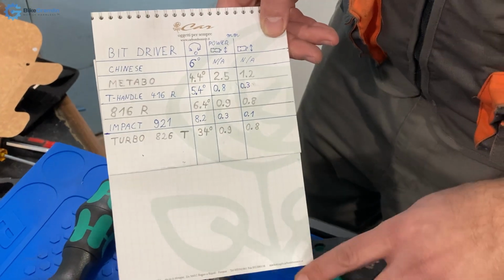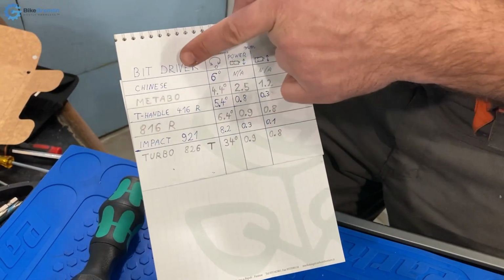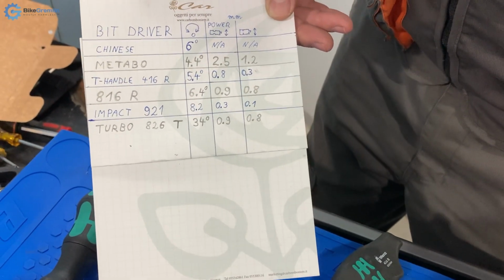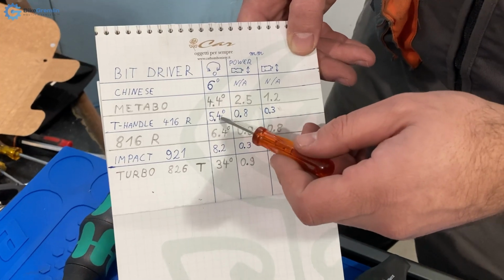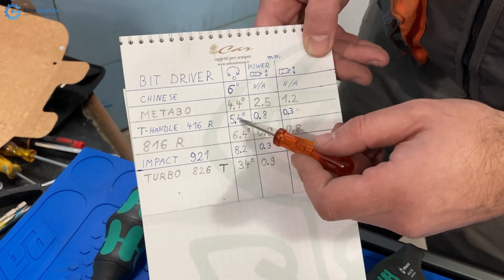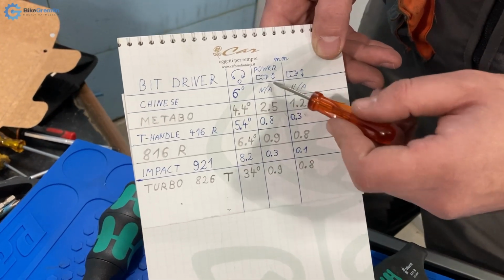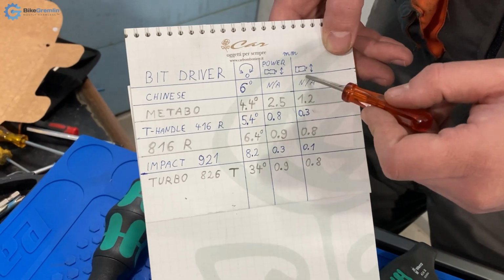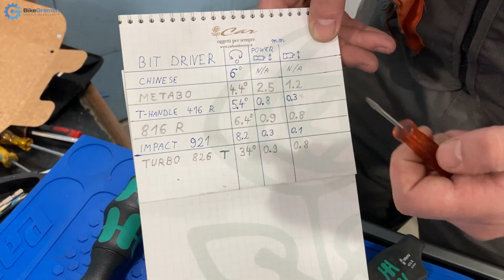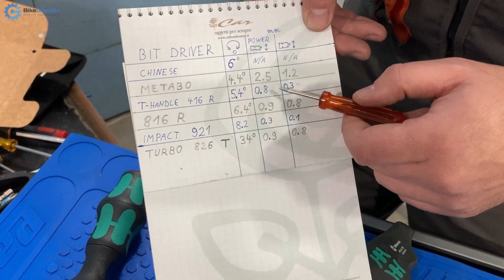Then this is one of my favorite, the T-handle 416R model by Wera, however the Germans pronounce it. 5.4 degrees of slack, very good subjective feeling, almost no slack, and also 0.8 millimeters with power bits and 0.3 millimeters only with these normal bits. So very firm, and in my hand this feels almost like a normal screwdriver, not a bit holding.